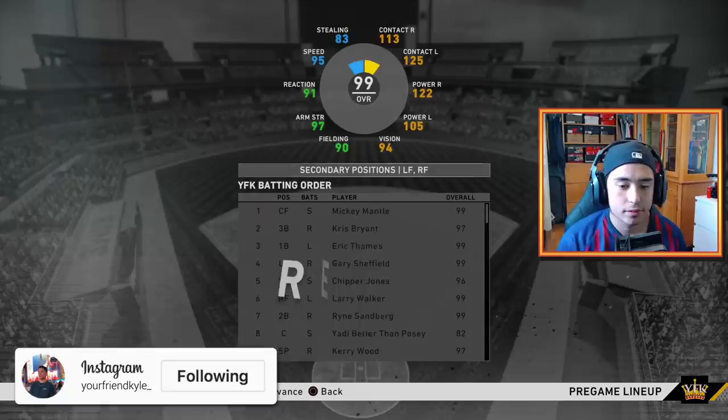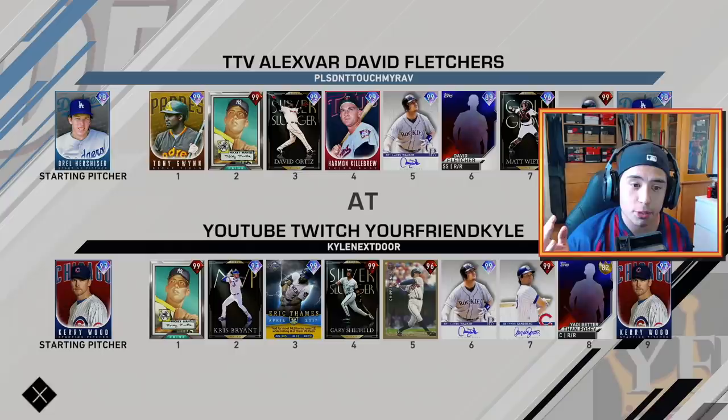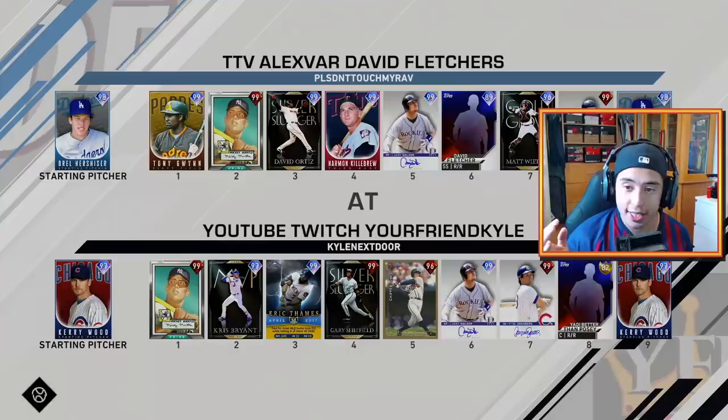We're going to be facing Kluber, I can tell you right now. Let's see how smart I am. We're facing Kluber. Okay. His name is Please Don't Touch My Rav. And he's got Tony Gwynn batting leadoff. And David Fletcher is his catcher. And he has Matt Wieters.